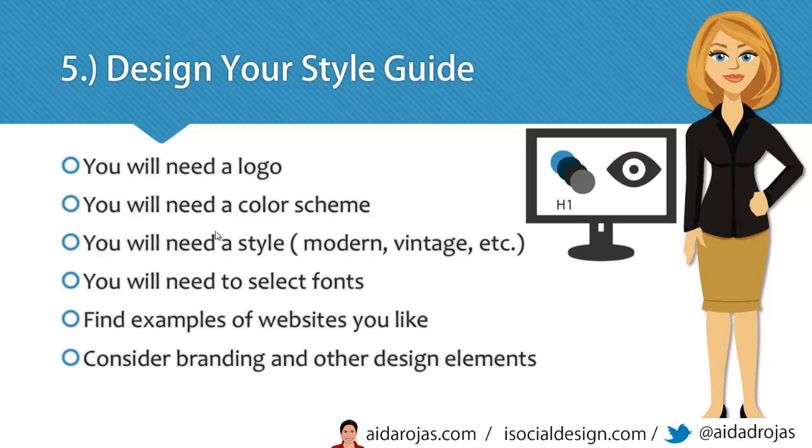The next part is about finding examples of websites that you like. If there's a particular website that you really like the design of, or you like a particular color scheme that they have, make notes of that and have 2 or 3 websites that you can refer to if you're feeling a little bit lost. This is also the phase where you can consider your branding and other design elements. For example, are you going to be using a watermark? Are you going to be labeling all your images with your logo? What different things will make you stand out whenever your content is being shared on social media websites and things like that? Just be aware of that in the back of your mind and keep your eyes open for what other people are using and what kind of branding and other design elements you can use.